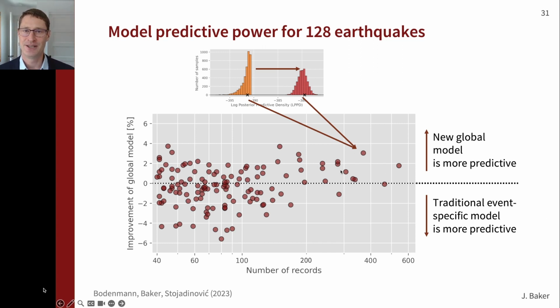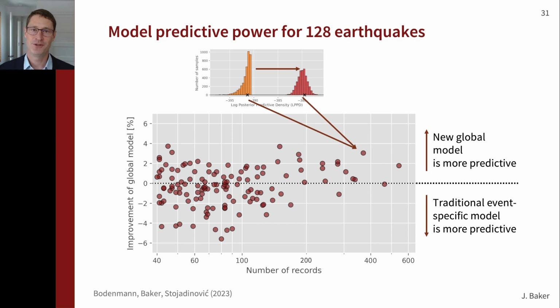So the more data we have from that earthquake, the more clear-cut it is that the global model is more predictive. In these more sparsely recorded earthquakes where we don't have quite the data constraint, we can apparently do better by fitting this event-specific model, but we're testing it on that same data we fit to. And so I think there's some evidence that we're overfitting that traditional event-specific model in this case, right? And so this is clear evidence that the global model is doing better in the best constrained cases relative to those event-specific models. This is all testing back on the specific event being considered.